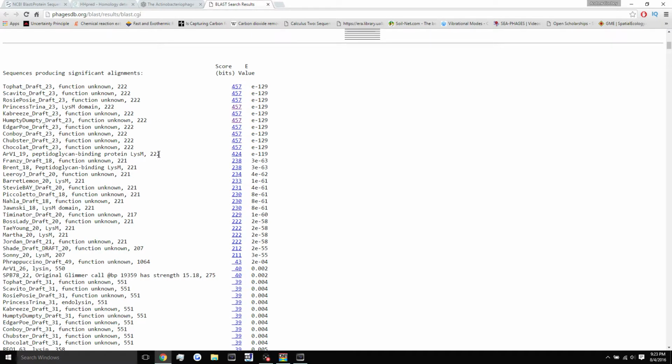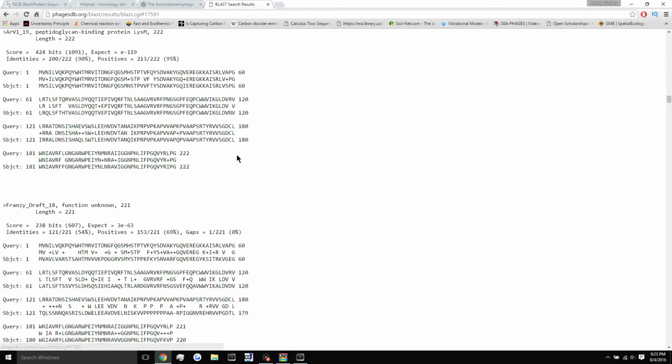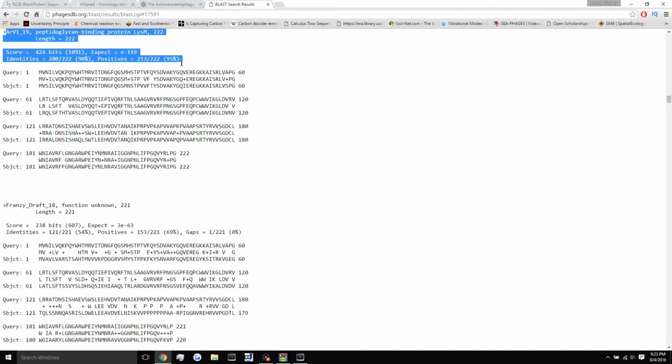So all I'm going to do is scroll over here. I'm going to click this little hyperlink to the score, and it's going to take me down to the result. All you have to do now is copy everything from right of this little arrow here. So we're going to copy right, and we're going to scroll down.